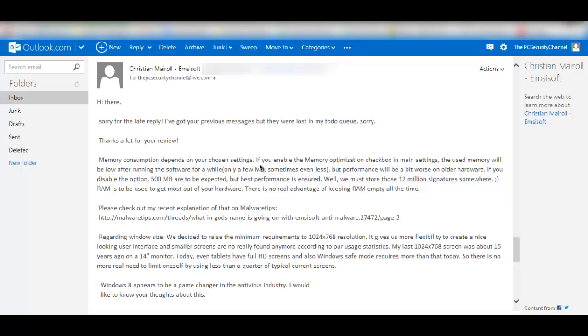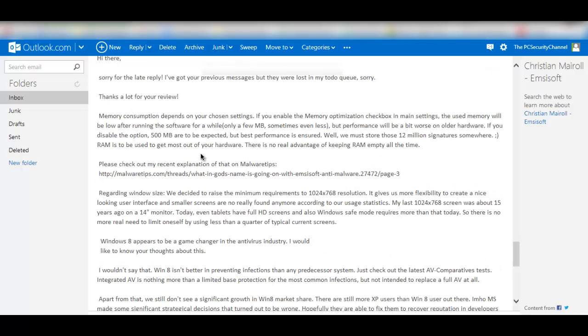So they already have it, to be honest. They have this memory optimization, but at the moment it doesn't seem to be that effective. I mean, it doesn't bring down the RAM usage like he claims. It brings it down to only a few megabytes, sometimes even less. I haven't seen that. So maybe that's because this is a beta, and I'm hoping that in the final version this less part is like 50 megabytes instead of 150 megabytes. And of course the worst case scenario is over 350, which is not much of concern if you have a very fast system. In fact, not necessarily fast, but you need to have more RAM.